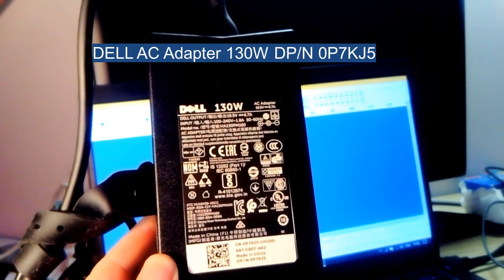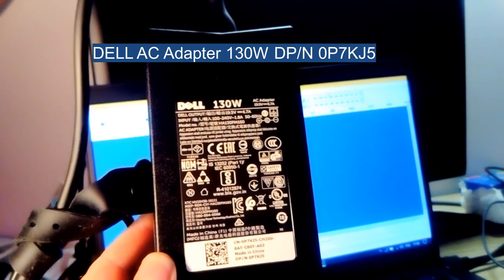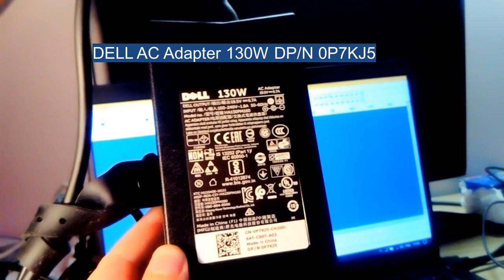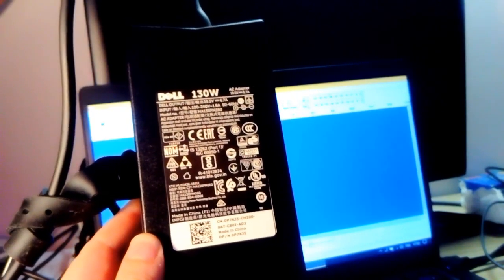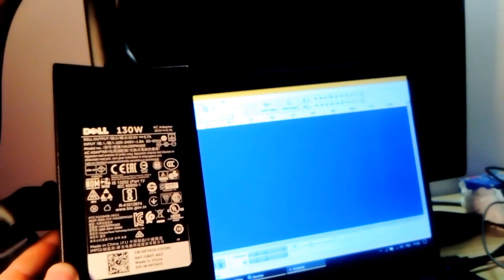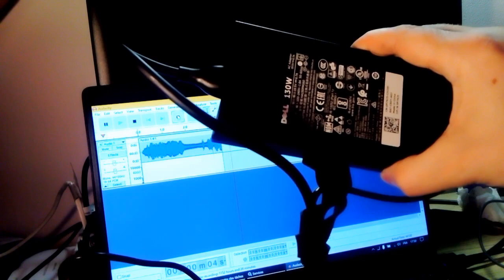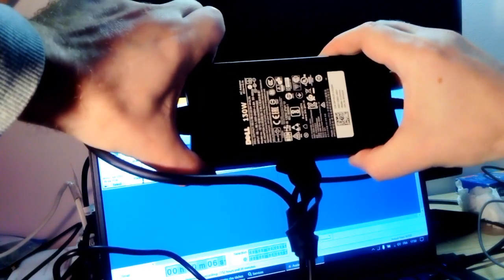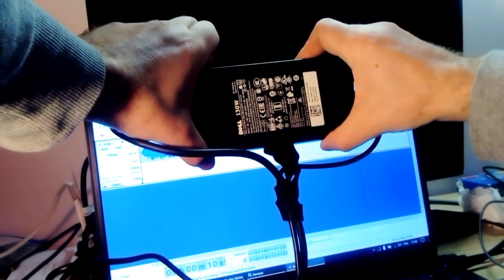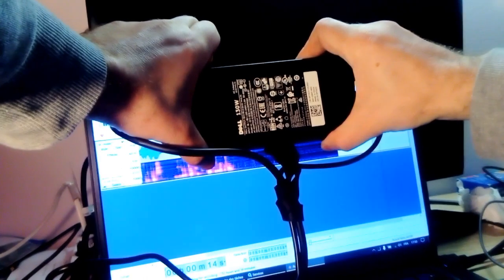So here is a DELL AC adapter, and I'm going to show you how noisy it is by recording the sound it made with Audacity. So I start recording the sounds and approach the adapter close to the microphone. The microphone is at the top of the screen.